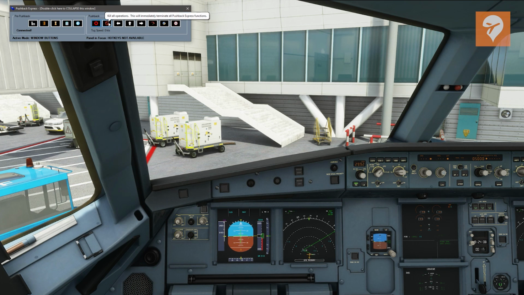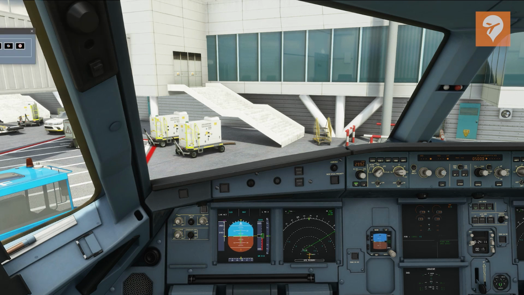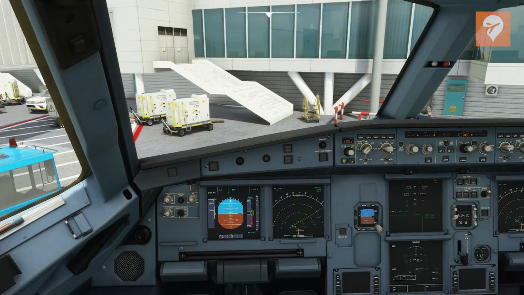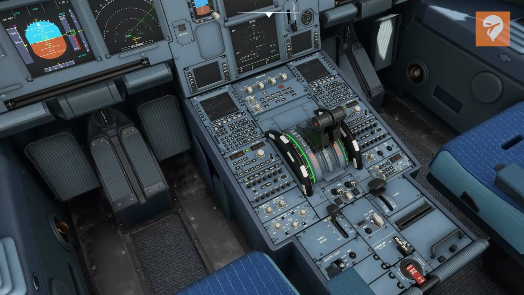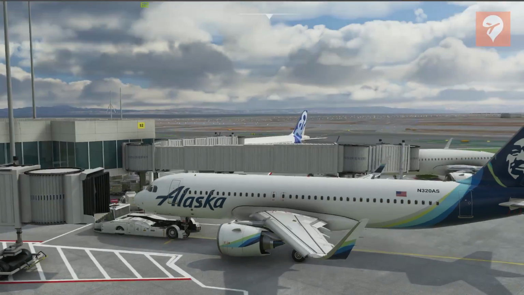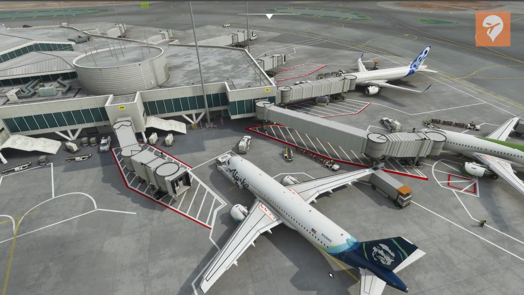Cockpit to ground. Go ahead, flight tech. We are ready for pushback and engine start. Roger. Release the parking brakes, please. Parking brakes released. Pushing back. So we've released the parking brake, and the tug is heading towards the aircraft now.